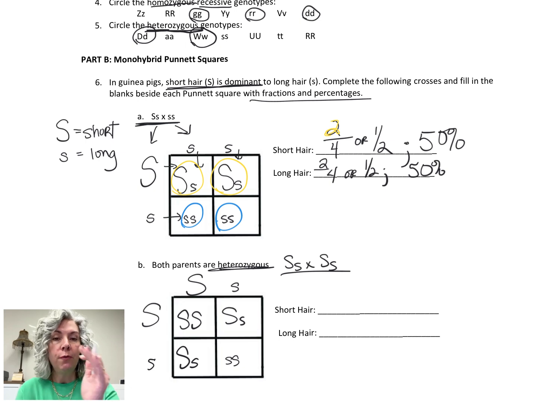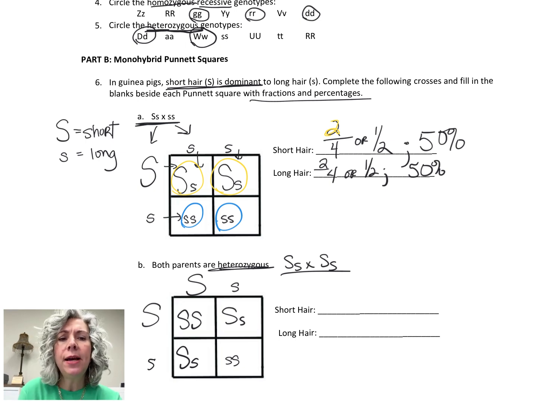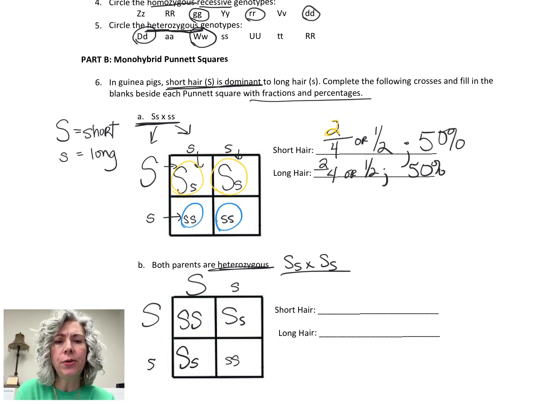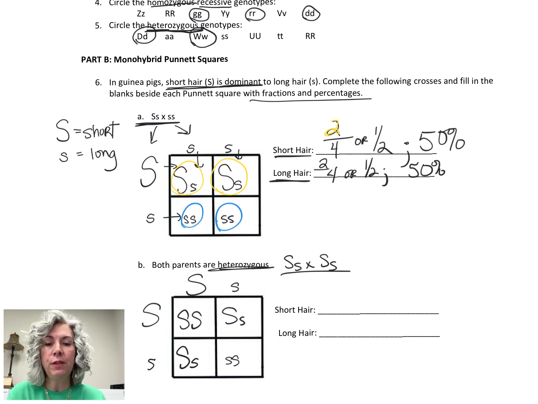Same question, fractions and percentages. So now, for short hair, you know what? It doesn't tell us. What I did here was the genotypes, and I'm going back. Oh yeah, it is asking for phenotypes, I suppose, because short and long are the phenotypes. So 50%, 50%. So let's go by the phenotypes here. What percent's gonna have short hair? Remember, short hair is dominant. Anything with a capital S is gonna have short hair.